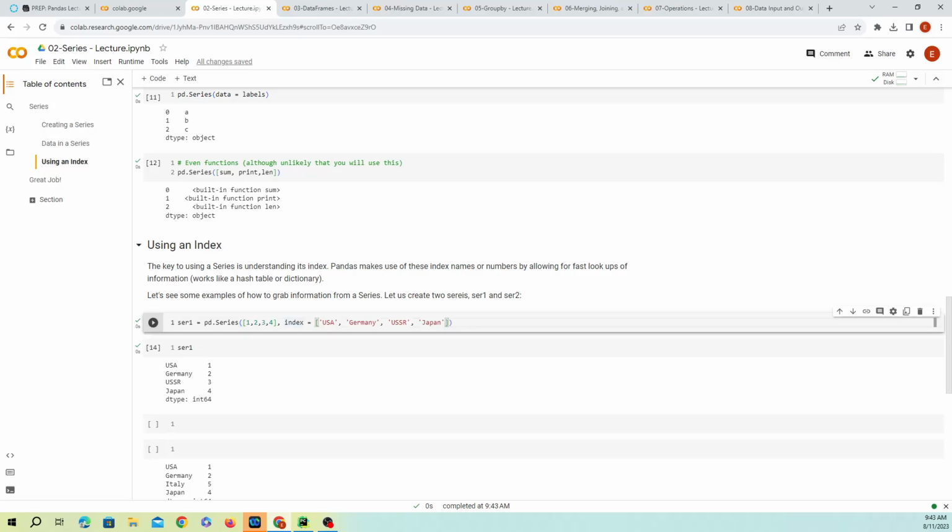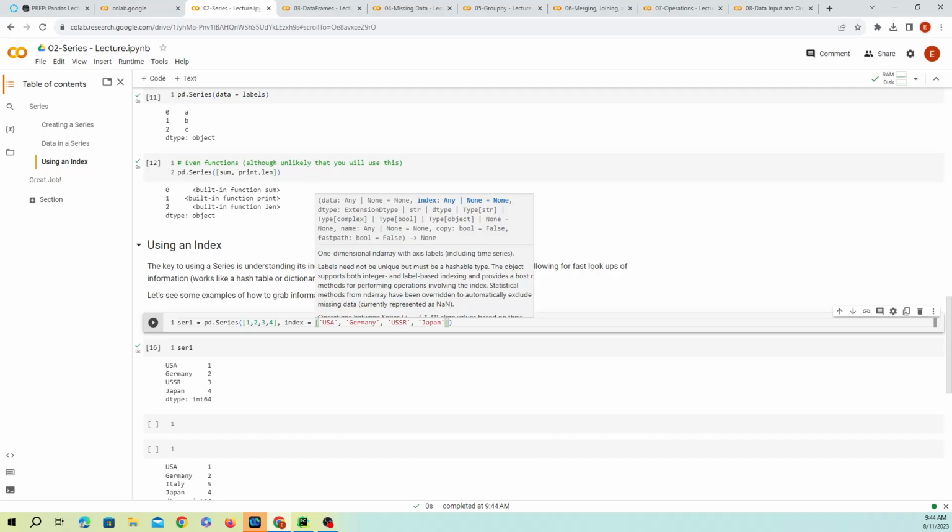I didn't have to put this second. It should just give me the same thing. You don't have to specify it, but I'm doing it right now so that you guys can see that I'm talking about the index value. But eventually, I don't think I will continue doing that.